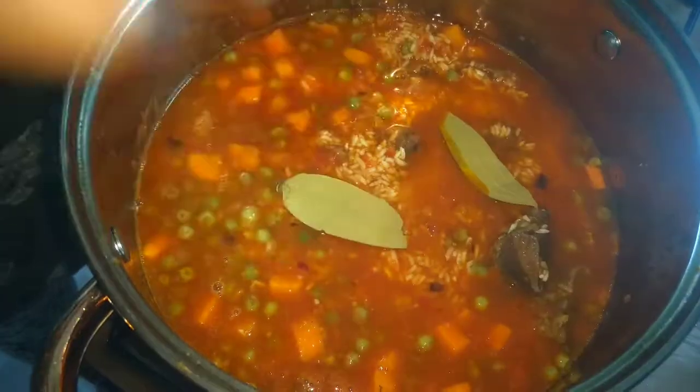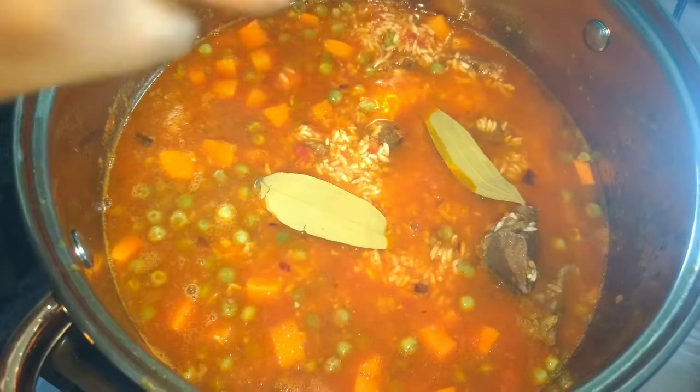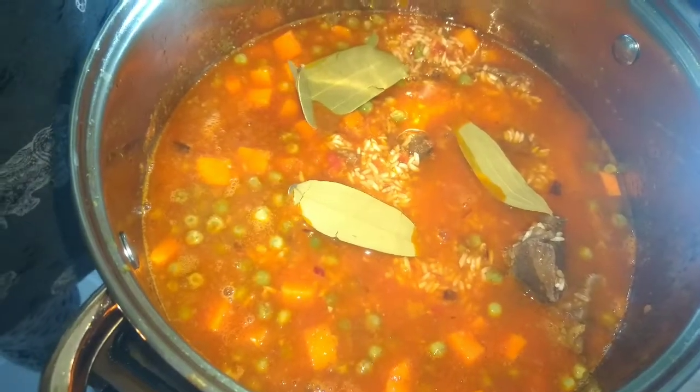I forgot to mention this. After adding your meat, peas, and carrots, add in your bay leaves, then cover the pot.